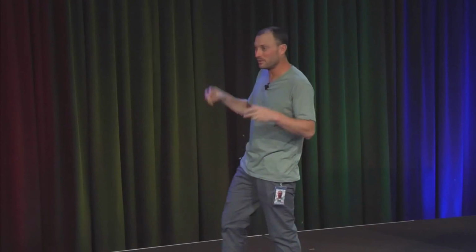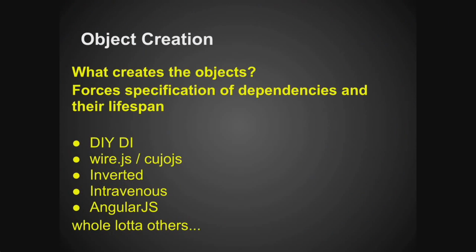OK, great. So we want to create all these objects at the very beginning. Well, then what creates all the objects? Well, there's lots of different dependency injectors or inversion of control containers, whatever you like calling them. Those are the things that actually create your objects for you. And you could use one off the shelf. Certainly there are many for Java. There's a lot for JavaScript as well, it turns out. Cujo.js provides wire.js, which is a really popular one. Or do it yourself, DIY dependency injection. You could also do it yourself.